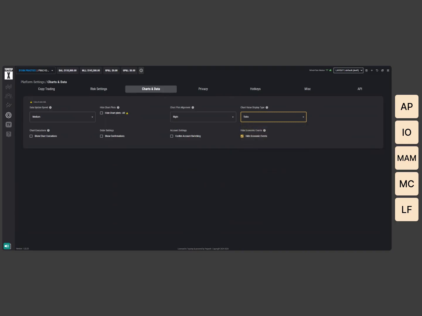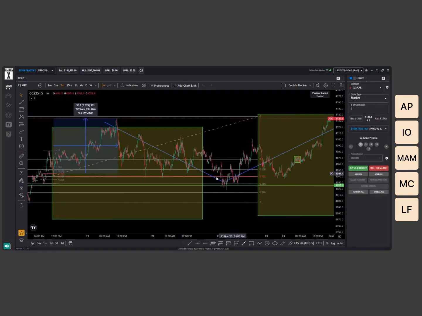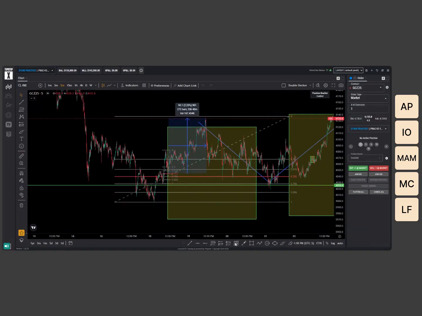Disconnecting. You want to disconnect from the money as soon as possible when it comes to trading. The quicker you can disconnect from it, the better. Ticks helps me understand my ratios way better, right? So when I'm drawing up the fib and using my date and price tool, I'm understanding, okay, if I was to enter on a 702, it's 400.